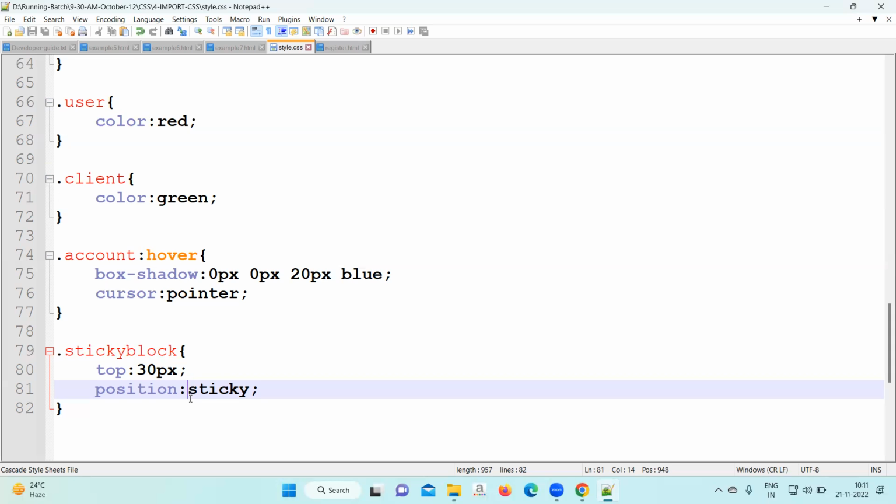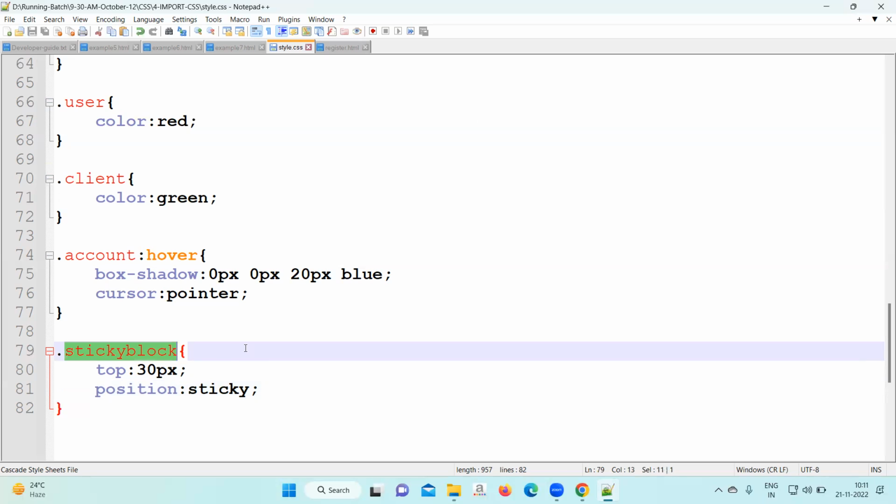What is the name of the division? Class sticky block. Save it.